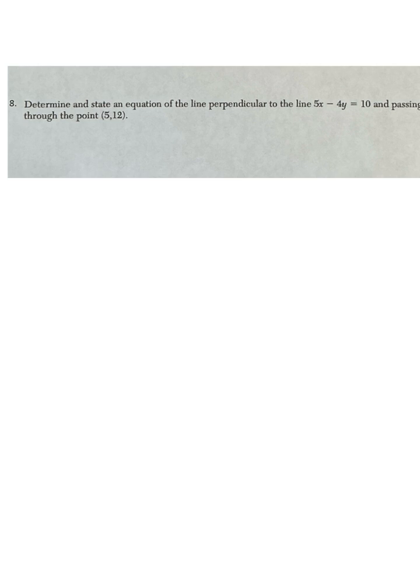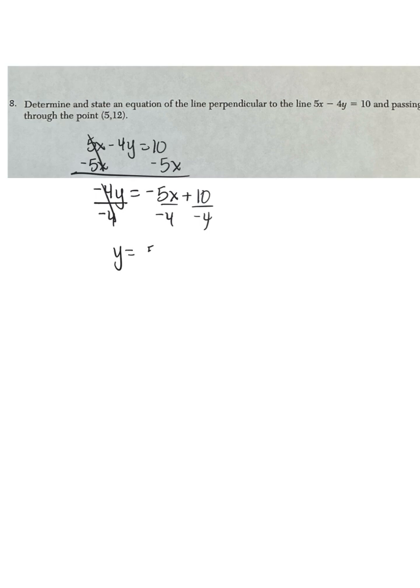Okay, if you know how to do this question, why don't you start it off? Pause me. If you get stuck, turn it back on. All right, so I got 5x minus 4y equals 10. I'm going to put this in y equals mx plus b form. I'm just trying to get that y by itself. Remember, mx plus b. Now I'm going to divide everything by negative 4. So I've got y equals, that's positive 5/4 x. And this would be minus, now 10 over 4 I can divide by 2. So that's going to be 5/2.